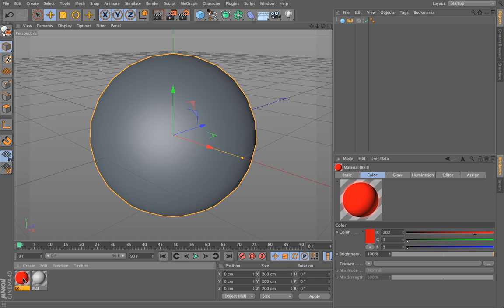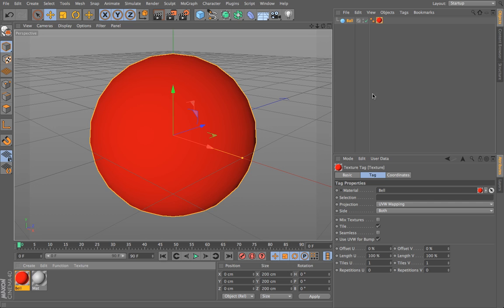One way is to click on this material, just click once, hold, drag it over here. You see this green plus symbol. Once I drag it over my sphere, then I let go, and it becomes the same color as my material, and it's starting to glow a little bit. So there we have it, our very, very simple Christmas ball, like without a handle, just a perfectly round ball.